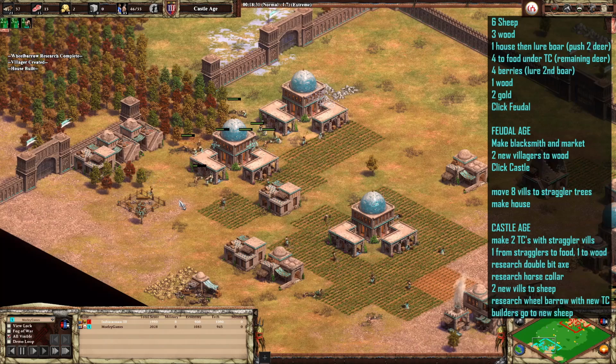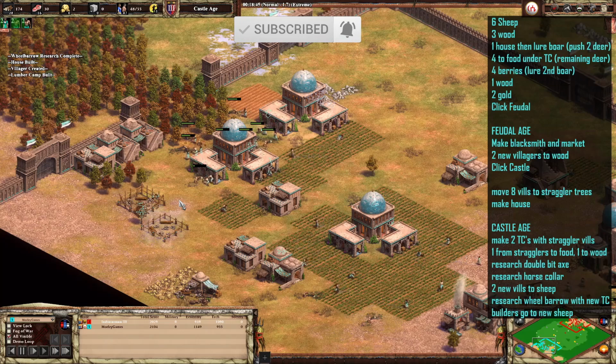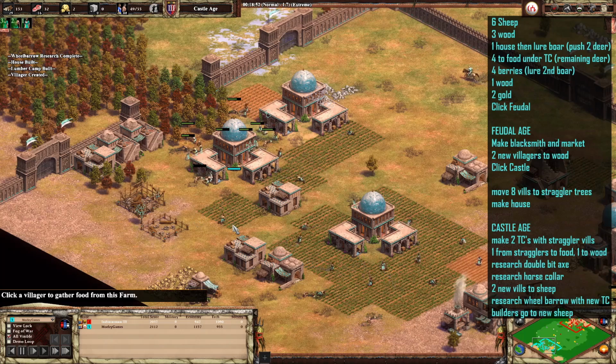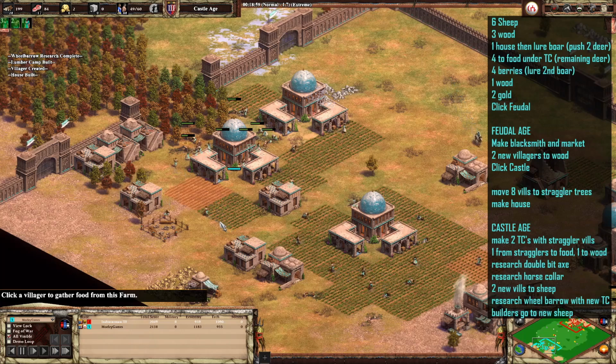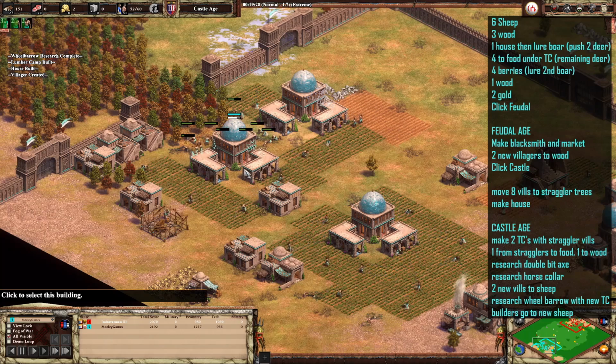I do have a noob friendly version coming in a couple of days, which is not using deer, so anybody can do it. It's not quite as efficient in terms of being able to get the economy upgrades as quickly as we did on this one, but it's still pretty good and not bad at all. And I do it in 13 minutes 38, I think, so only 9 seconds slower than this one, and it had one extra villager, so it just goes to show how much the deer put me off.